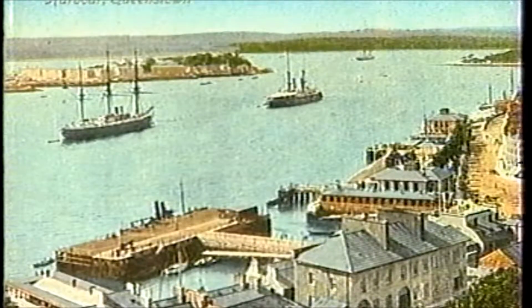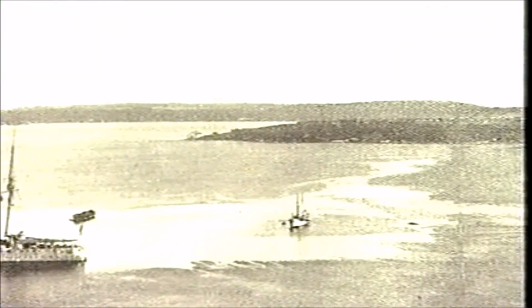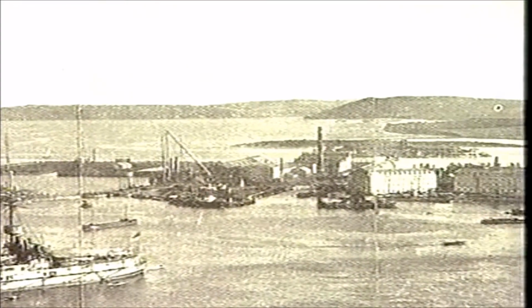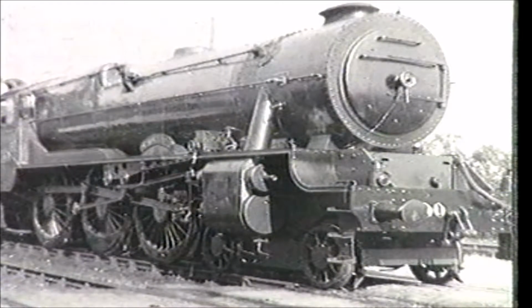The town of Cove didn't really develop or expand until the second half of the 19th century, and this was helped by the increased importance of the British naval station on Haulbowline Island and the military base on Spike Island. As married personnel did not live on the islands, houses were built in Cove for them and their families. And to add to its prosperity, a train service linking Cork was established here in 1862.